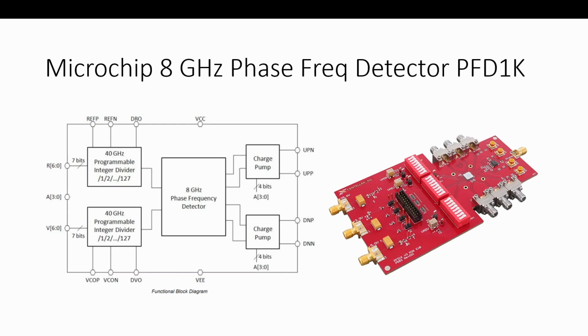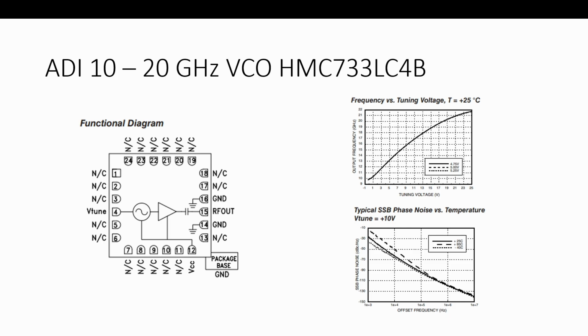And then it has charge pumps, which are basically going to convert the current outputs of the phase frequency detector to currents proportional to the phase difference that we have at the input. So it's giving us an output value that's proportional to the phase error of the input. And the VCO, this is what it looks like, is a little chip. And we have these two things we've grabbed from the data sheet.